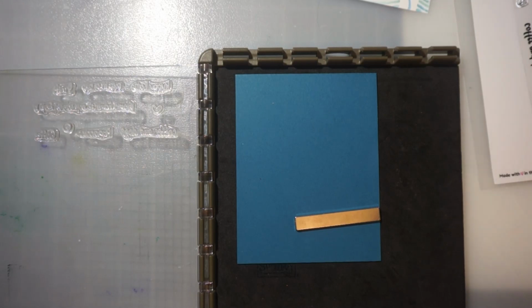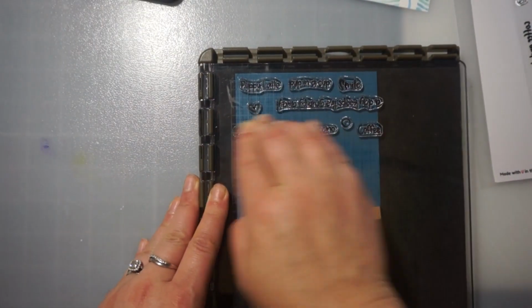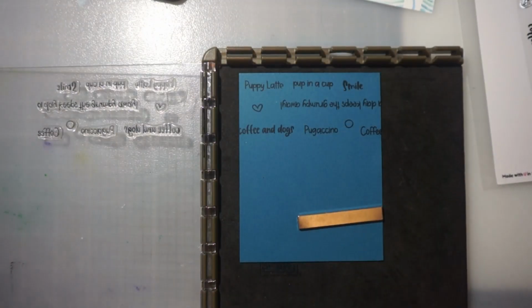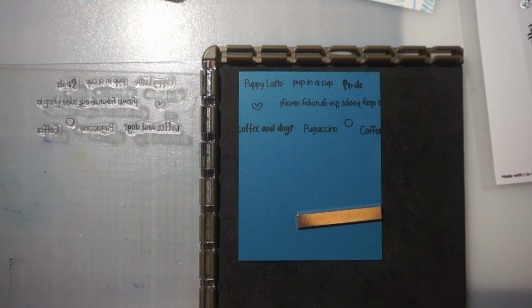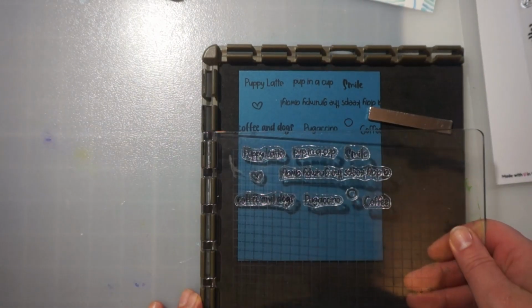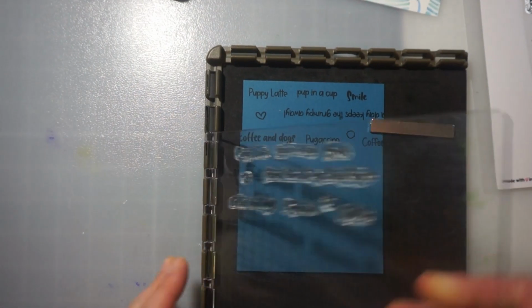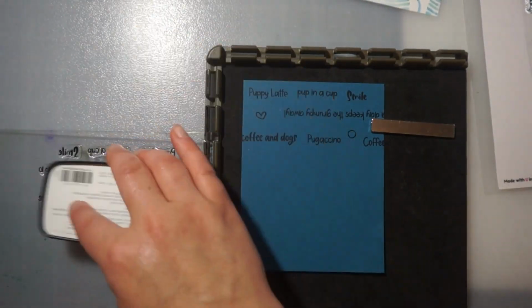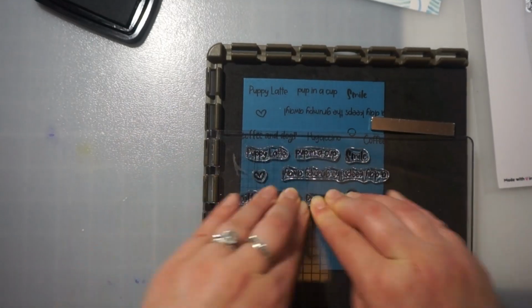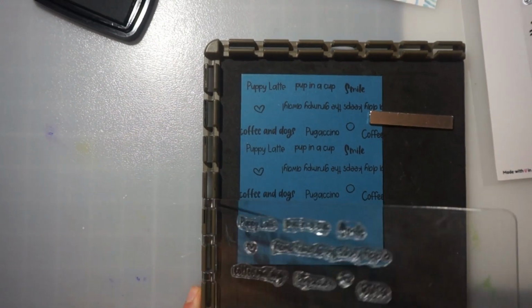So I'm going to use my Nocturne ink, my Versafine, and I'm just going to go all the way down the paper with that and create my background. One of the reasons why I really enjoy this Stamparatus is because you can pull that door out and move it up and down in those little slots. It also came with a second door that would go along the top with the same thing. You can kind of move it around. So it really makes it easy to do a pattern or any type of stamping that would be a little bit more difficult if you had to keep moving the stamps around.